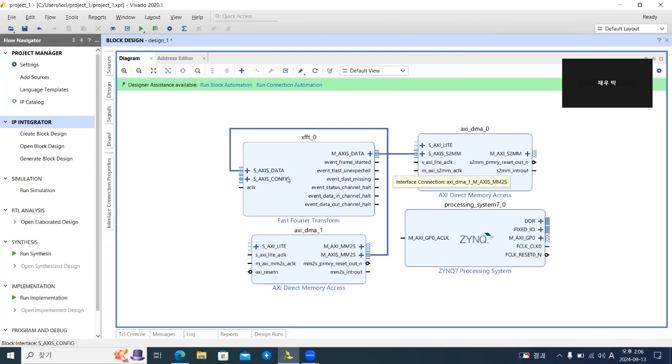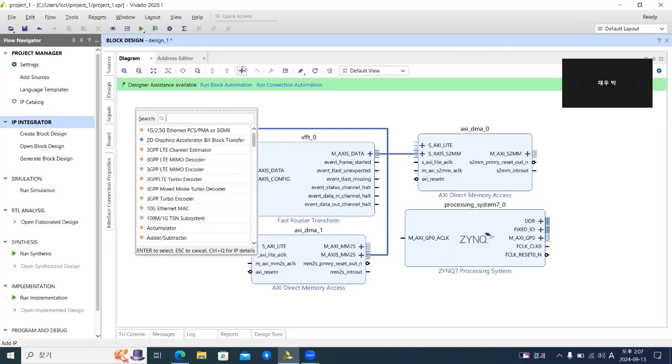And we have one single leftover port, which is the config port. This will store a single integer that lets us configure or program the device to act as an n-length Fourier transform. So for this AXI config, we'll make a small DMA.